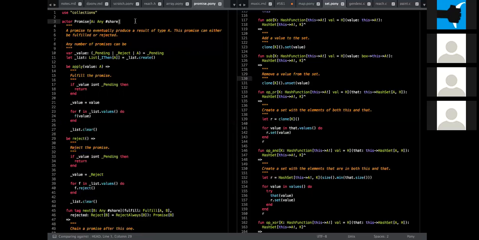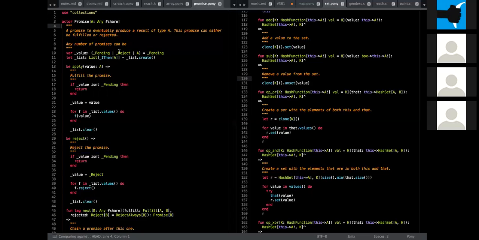So here we're going to use the interface any, which matches anything that's not a tuple, and say it has to be some shareable type, where share is sugar for the set val tag. So anything that is either a val or a tag is shareable. And what that means is we can send it in a message to any number of recipients. ISO is also sendable, but it's not shareable. You can only send it to one recipient.